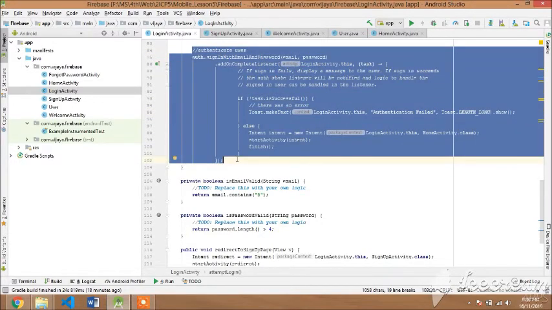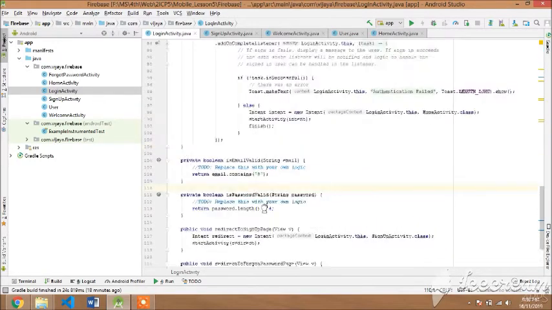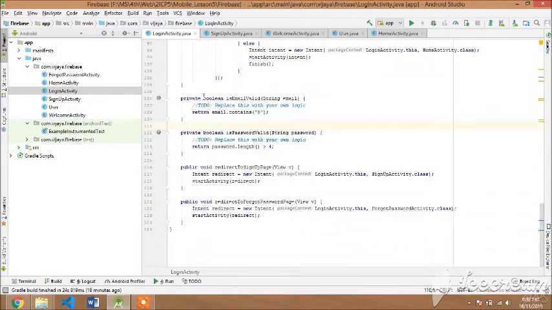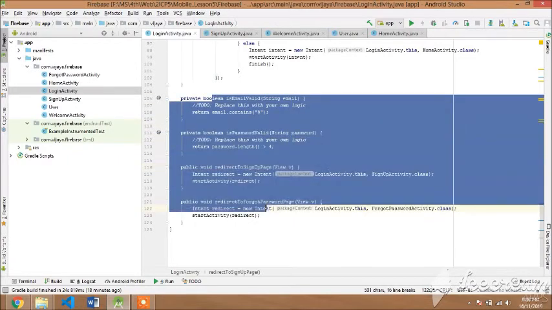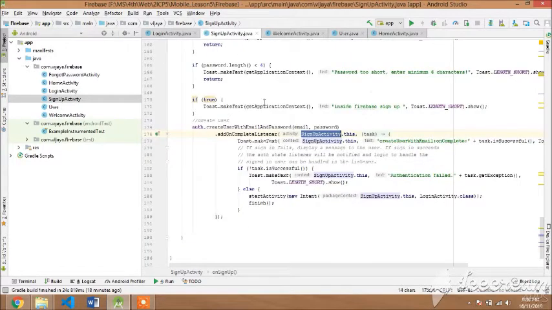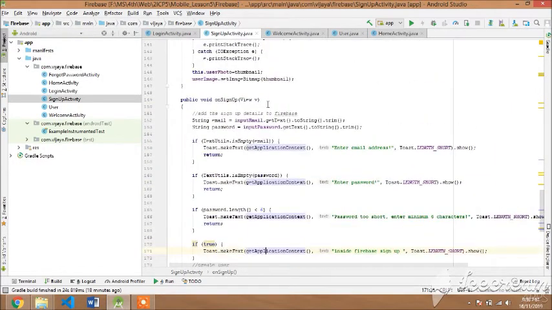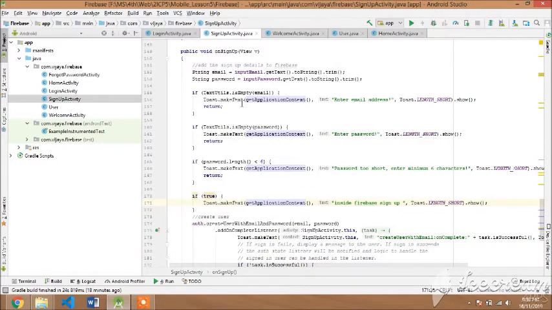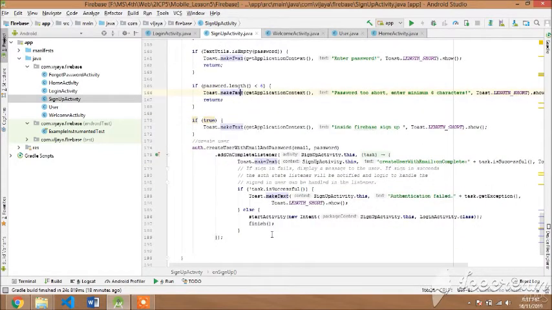Our main logic is here, and before and after it, we are just checking whether the email is valid and the password is valid. This is the login page, and I'll explain how our sign up page works. It's the same thing. We check if everything is empty, and if the password is less than 6 characters. If all is true, we show a toast that Firebase signed up successfully, and call auth.createUserWithEmailAndPassword. This is a function on auth, and we call it using the email and password.